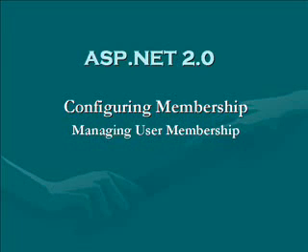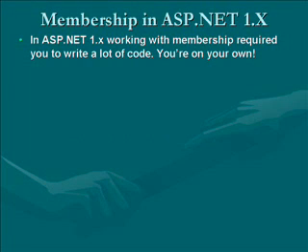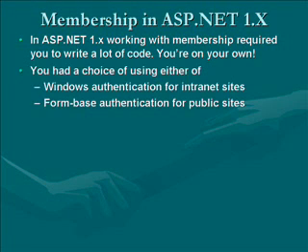When you look back at ASP.NET 1.0 and 1.1, working with membership required you to write a lot of code. Basically, you're on your own. You had a choice. You could use either Windows authentication for intranet sites, or forms-based authentication for public sites. And Windows-based authentication is somewhat easier because you don't have to track the user and store their information in a database somewhere. Windows does that for you.